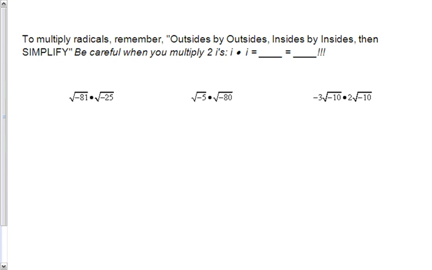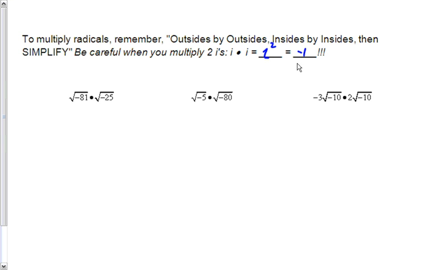So let's talk about multiplying and dividing. Before you do any multiplying or dividing, remember, outside's outside, inside's inside. This is not a FOIL. FOIL has a plus between it. We'll do that later. Also, you must take out the negative square roots first. You need to put the i's in. You can't see without the i's, okay? And also, what is i times i? Well, that is i squared, which is -1.